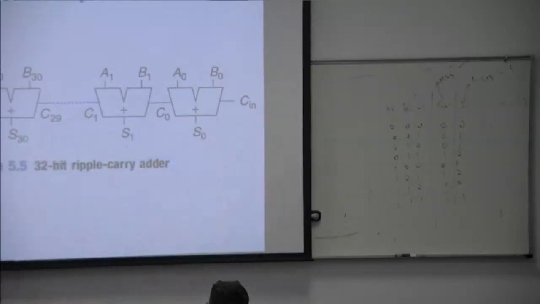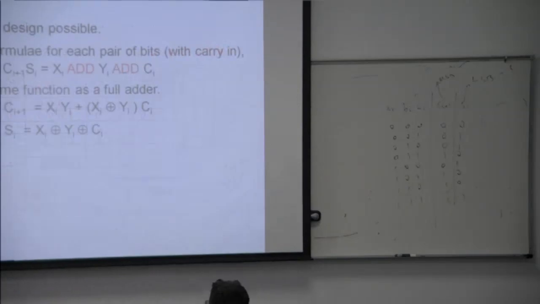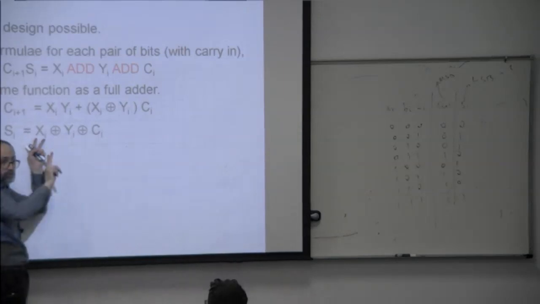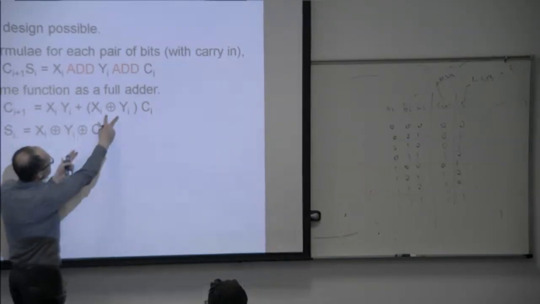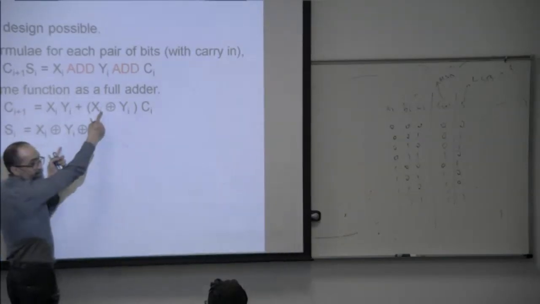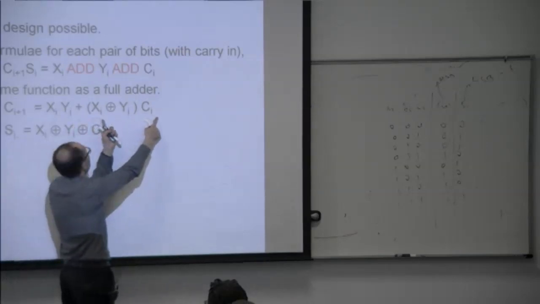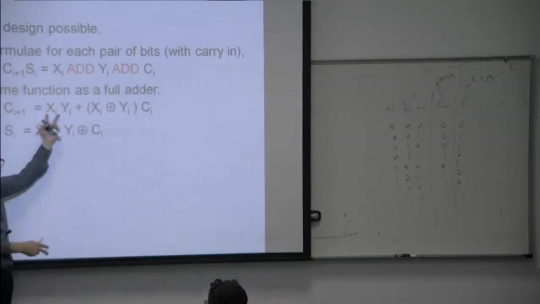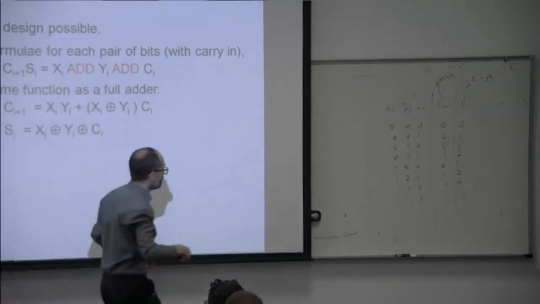Now look at this slide. Can you see here? Look at Ci plus 1. We need one exclusive OR gate because an exclusive OR gate takes only 2 inputs, so 2 exclusive OR gates here. Then for Si, the same exclusive OR gate. Now this is logic sharing. We need an AND gate here, another AND gate here, and then an OR gate. How do we derive this expression?